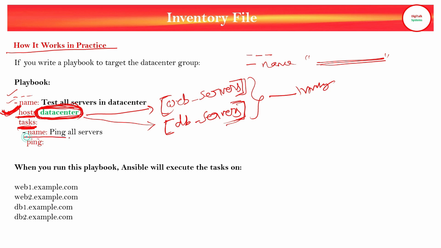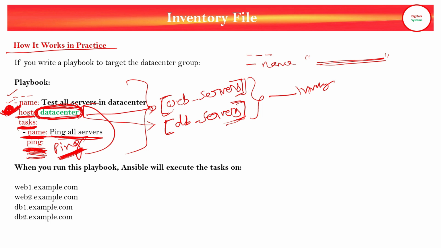For the description we always use hyphen name. Then we specify the description, and then whatever command you would like to execute inside this particular host. Here is a simple example, ping. That means we are going to run this playbook on all the hosts and just ping them, checking the connectivity of whatever hosts are defined here. So this is how we can define the host name inside a playbook.